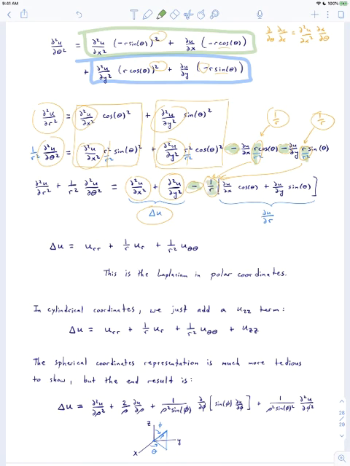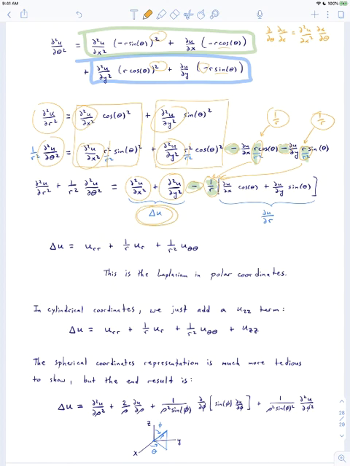And the stuff that's left behind, what is it? You have du dx times cosine theta, du dx times cosine theta, and here's a du dy times sine theta, du dy times sine theta. But that itself is du dr. So, just using the chain rule, du dr is this thing. So what do we have? Well, let's put all of this stuff together.